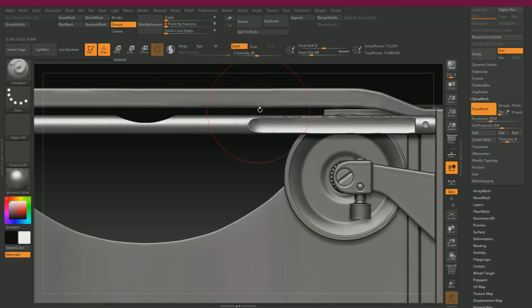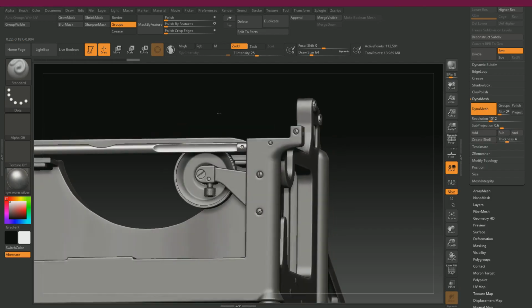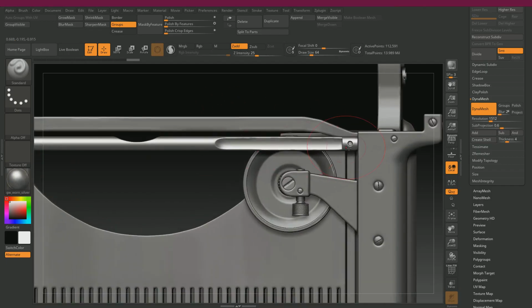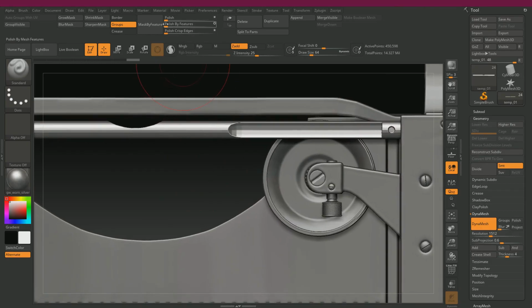And then I'm trying to think, we probably don't even need to mask at those areas specifically and just do a very subtle polish. Yeah, I'm still seeing that wobble there, so I'm going to just divide the geometry, delete the lower, just so when we do a polish by features, it's not going to affect things as much. We'll have to crank it up more.